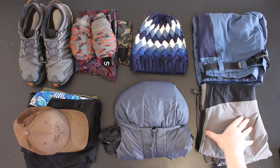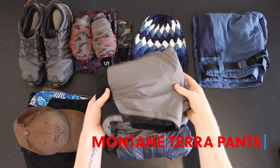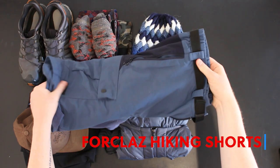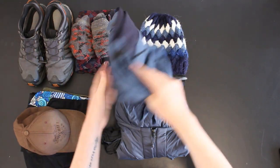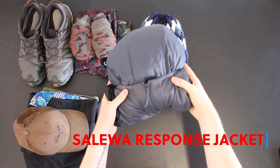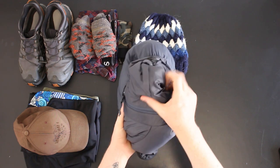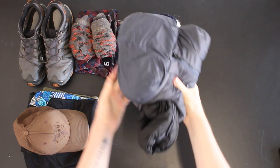Now we get to clothes. I'm going to take my Montane Terra hiking pants — I'm taking these because they're very comfortable and quick-drying. Then these are my Decathlon shorts, same material as the Montanes, not as expensive, but really comfy and I think this is what I'll be spending most of my time in. Then a Salewa warm jacket — you've seen me wear this on my trips before. It's super comfy and warm, it's an Italian brand, the insulation is wool, packs down really small, and feels lush.